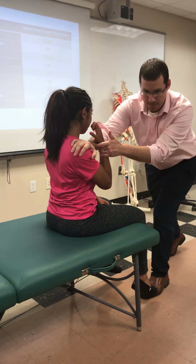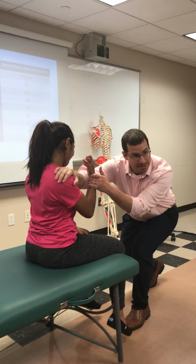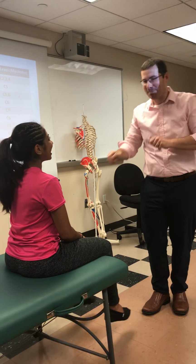Not on the wrist, I'm on the forearm. And I'm using body mechanics. Good, you got that on film. C6. We're doing this piece by piece.